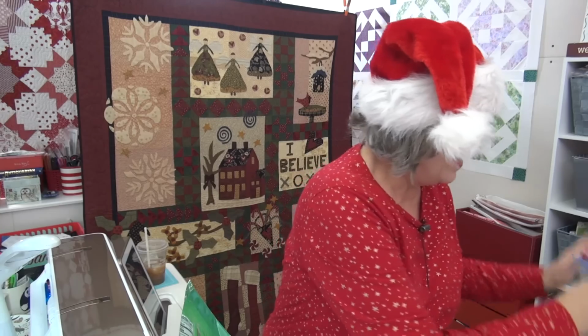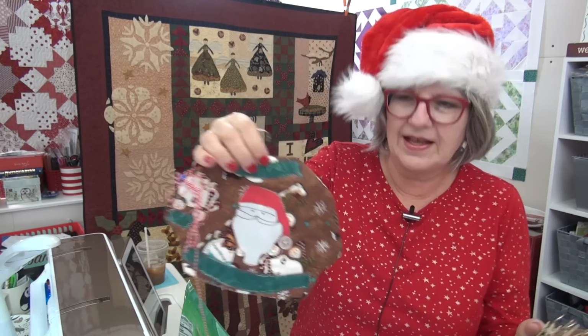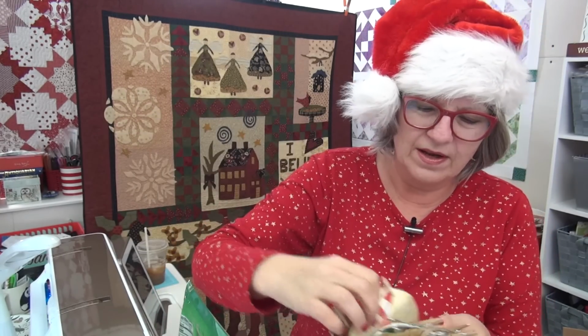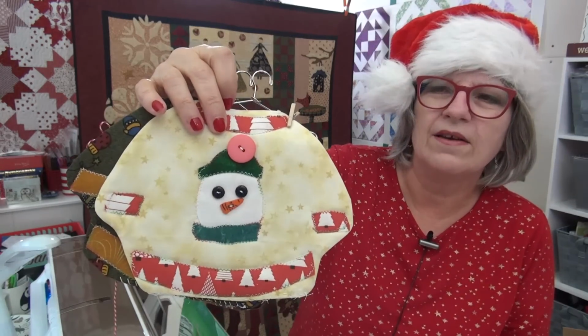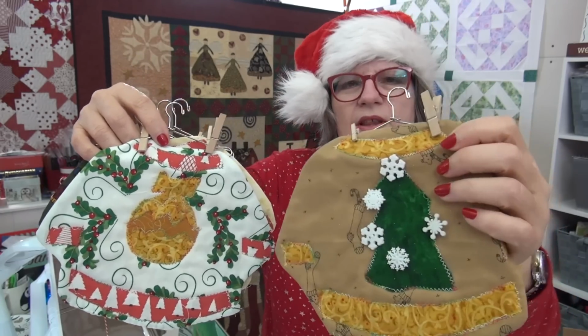And then she also sent along, now I did read the card, these are fun. They are ugly Christmas sweaters. You know the whole thing, the ugly Christmas sweaters? She sent a whole little collection of them. That one's cute. I might wear that one. So darling. Oh, look at the snowman. These are just cute. You can put a little garland and hang them up. So cute with little buttons on them and things.